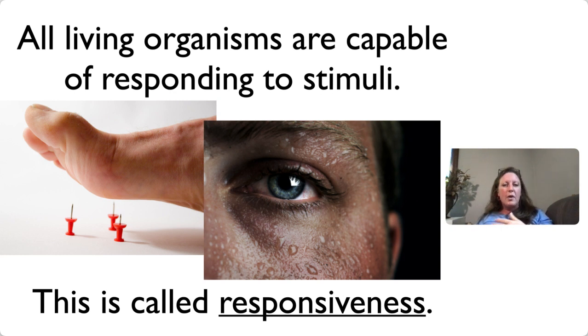But we also are responding when it's hot outside and we sweat. We don't really see the movement there, but once we look at the cellular level, we can see that what's happening is that cells are moving salts and water in order to produce sweat to cool our bodies down. So there's always a component of movement there.